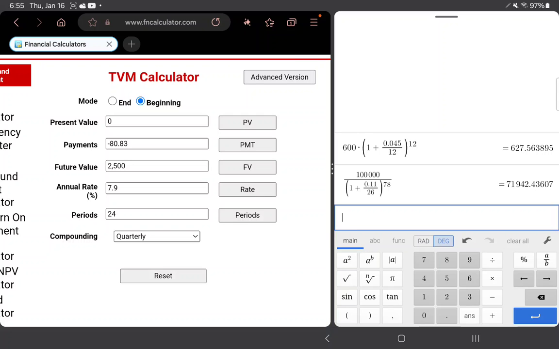So that's how you can navigate a TVM calculator. Get a little bit of practice with it, go through the practice questions posted for you, and you shouldn't have too much trouble catching on. But overall, it's a really useful tool in order to kind of figure out what you might be saving for. Again, especially if you're aiming for something like a down payment on a house, it does make sense that if you're doing that for several years, that you might want to get some interest on that to help you out as well, going a little bit beyond just the portioning out that you would do with a regular budget.